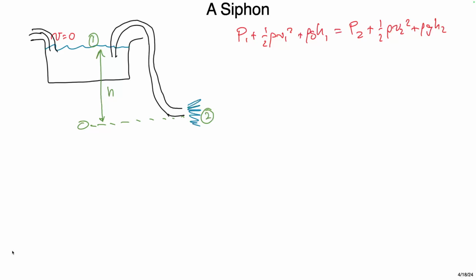Okay, so we got 1's, we got 2's, we got 0's. Now we just got to move through this equation and start asking ourselves some questions. Like, what is the pressure at point number 1? At the surface of the water in the tank, what's the pressure if there's just air sitting on the top of that water? Is that water in a vacuum? No. So what's the air pressure going to be at the surface of that water if we're not told anything else?